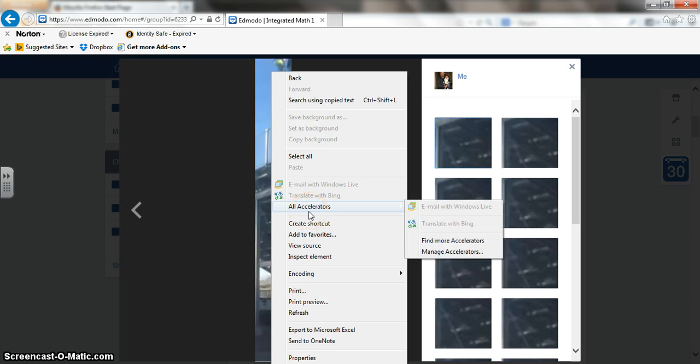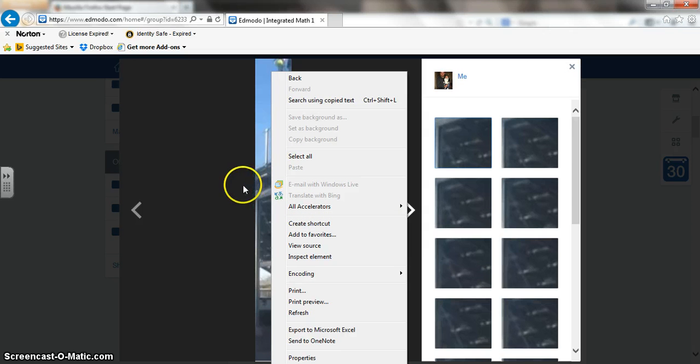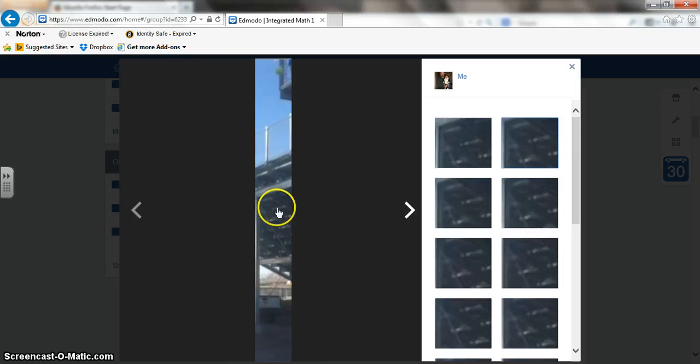So just save this picture in a folder. You might want to go to your documents or something. Okay, so you're going to click save the picture. Alright, so the next thing, you either click on the screen or the arrow, but when you click on the screen it advances the picture to the next one.